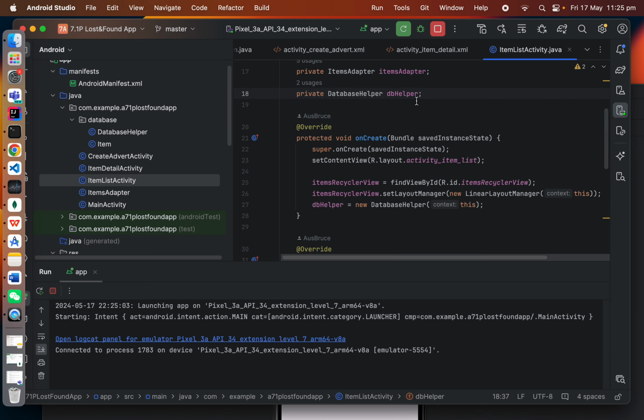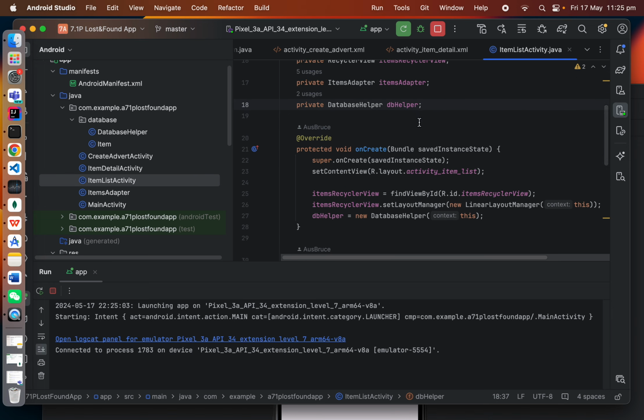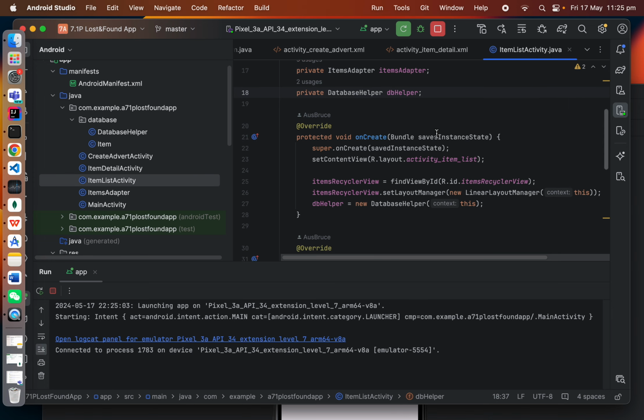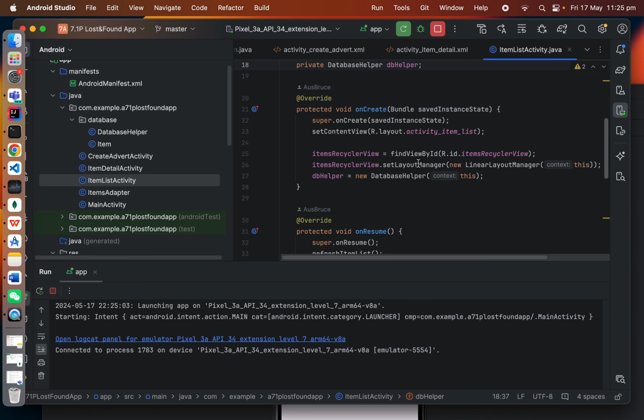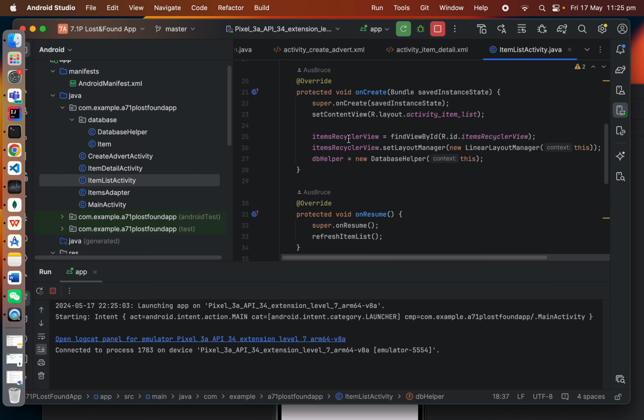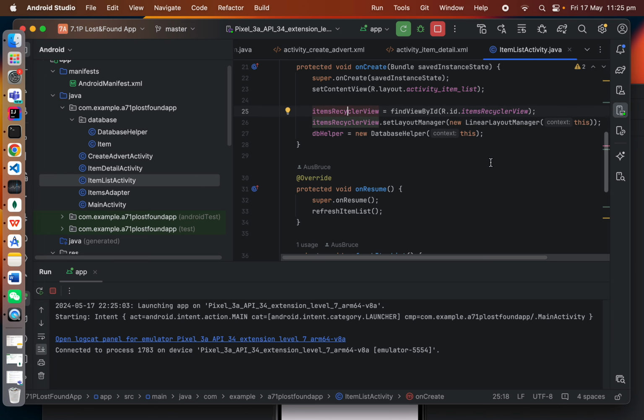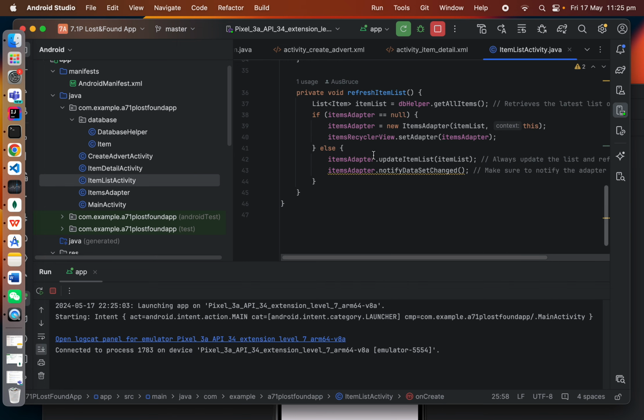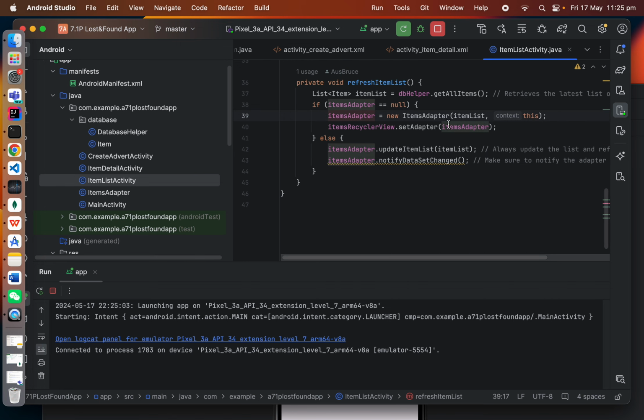It also has to import the database class to utilize the data. You can see here it uses the item recycler view and also has the adapters, using the adapters to bind the data and the view holders.